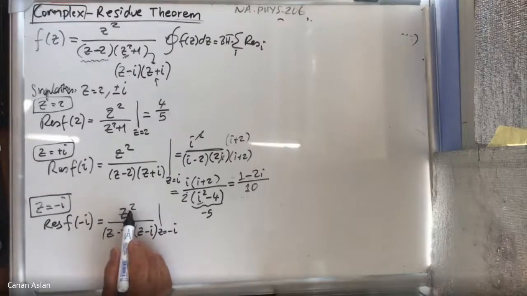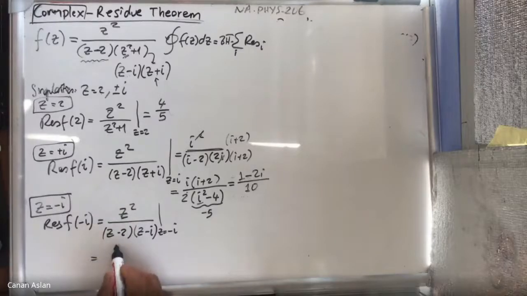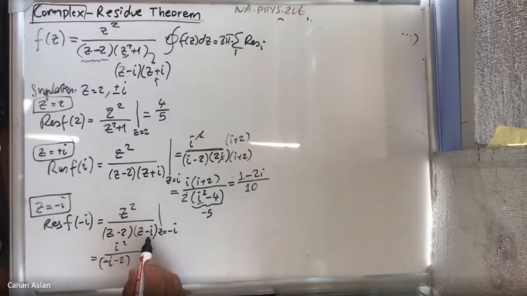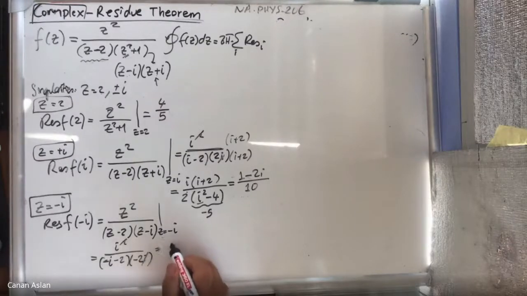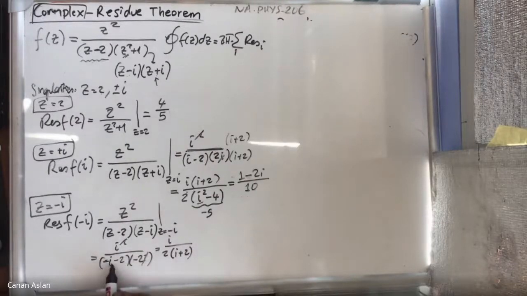Whether it's minus or plus, z squared is just i squared on the top divided by minus i minus 2 there, and then minus i, another minus i is just minus 2i, and as before, of these two, one of the i's will cancel, and then these minus signs will cancel. We get i divided by just 2i plus 2. This minus sign makes this positive, and everything is gone, and 2 is in the denominator here.